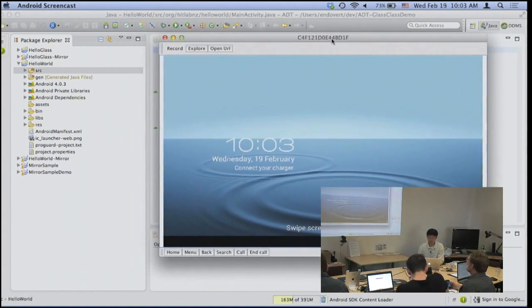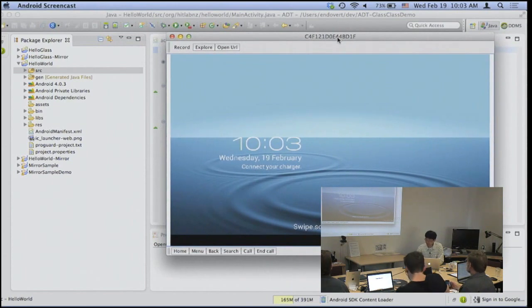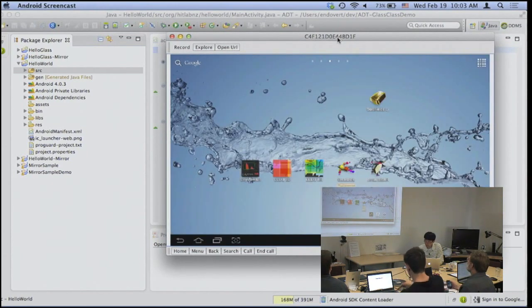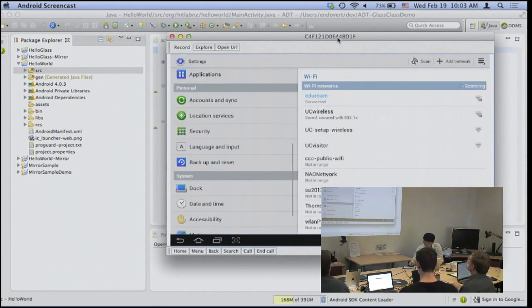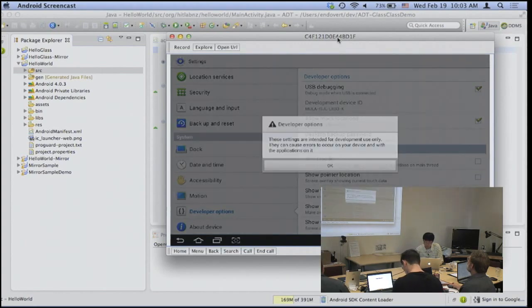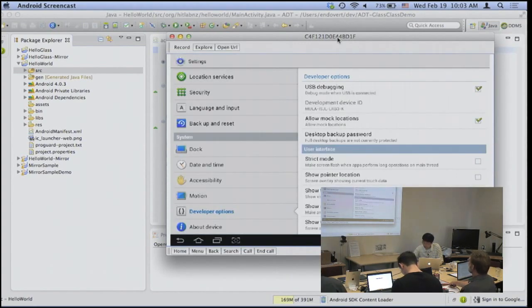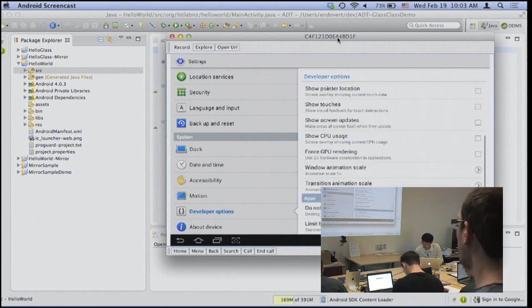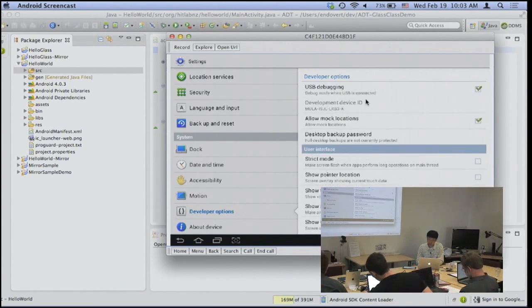So I'll unlock it. Usually in the settings, you'll find, it might look different on your phones, some options saying developer options, and you'll have to make sure to find an option called USB debugging, because we are connecting the phone with your development environment through USB.